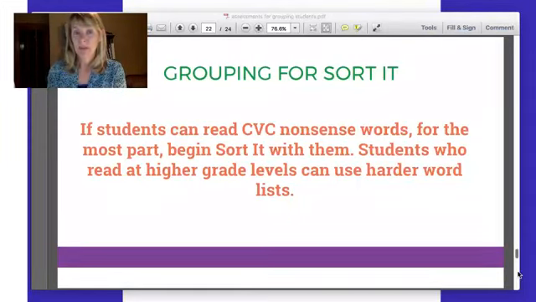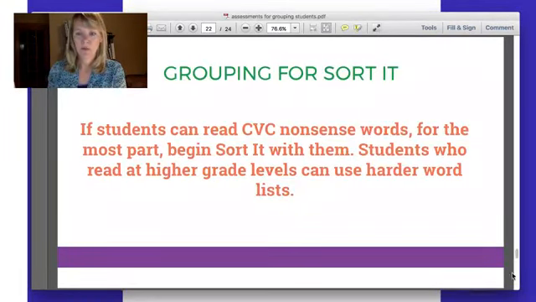Another reason it's helpful to get that graded word identification knowledge is that if they're pretty much on grade level, say in the 2nd grade, then I know they know hundreds of high-frequency sight words. I don't need to worry about giving them the words go and show. I'll give them the harder word lists.